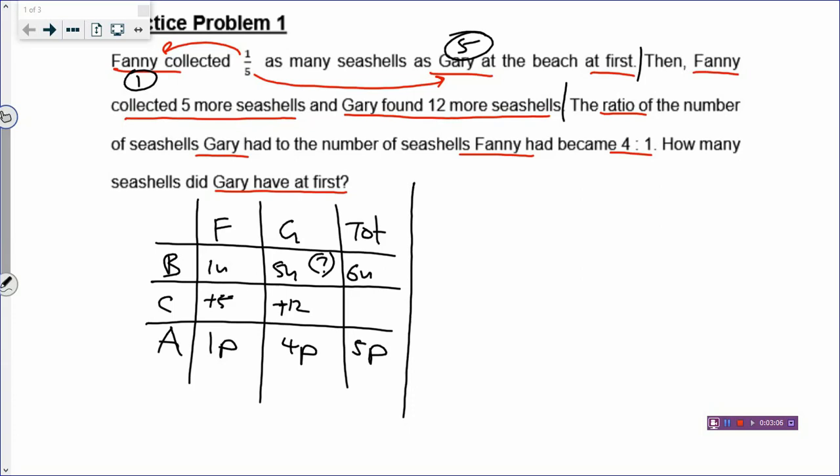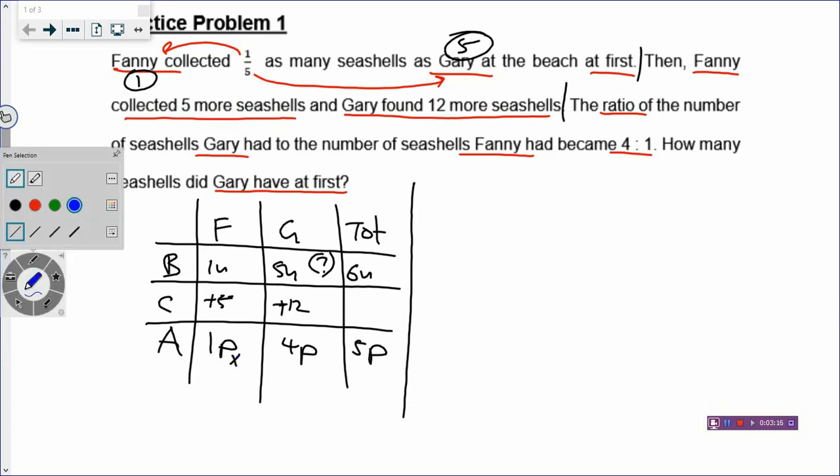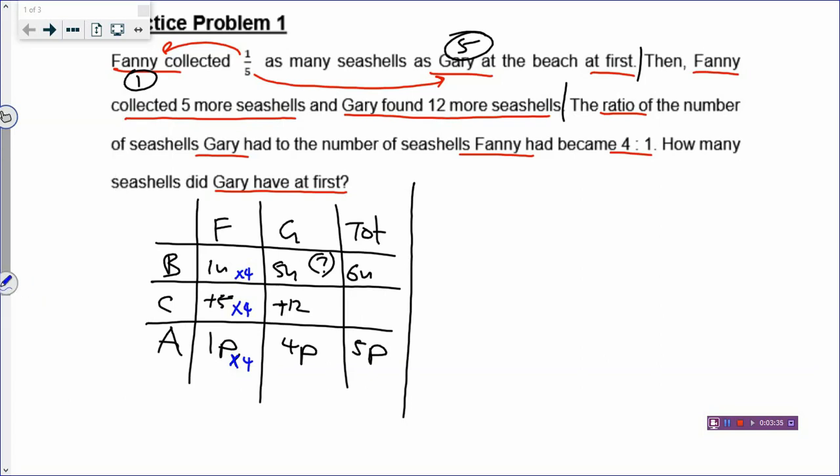Alright, so what do we do next? Now we look at the table and we try to solve. So if everything changes, what do we do? We make the after equal, right? Make the after equal. So let me use a different color. So how do you make the after equal? You just have to times 4. Okay, so you take 1 part times 4 to make the after equal. And then the whole thing over here, you also have to do the same, times 4 for everything. Alright, it's like cutting one box of the model into smaller parts, and then the rest of the model, you also have to cut into smaller parts as well.